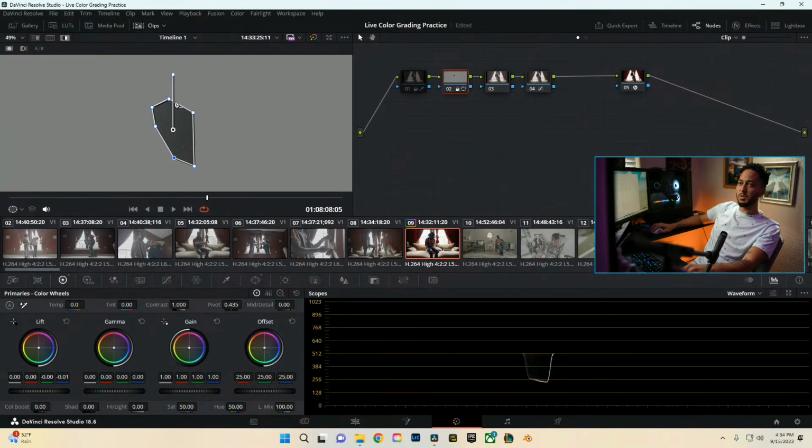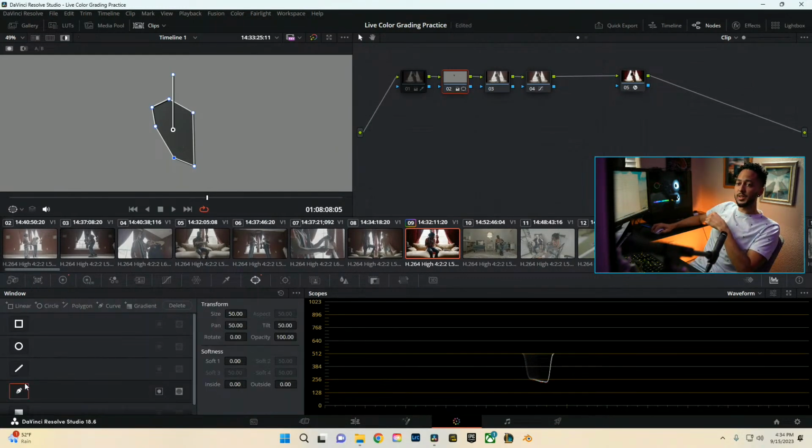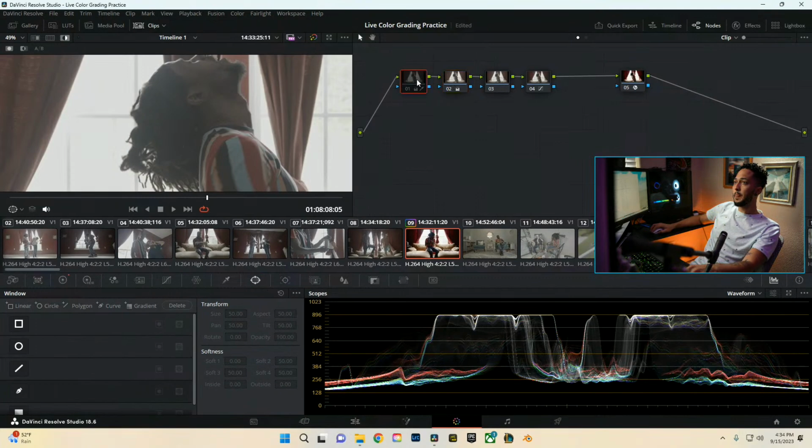So we're going to mess with it, and once we do that, we can see that this line becomes more of a white line, whereas if we push it more blue, it goes blue, and then that goes way wonky. So your goal is to get this balanced, and then get that smooth white line. That way you know that it's actually color balanced properly as far as your shadows go. But that doesn't mean necessarily, if you just get your shadows right, that the entire image is going to be completely balanced. That just depends on your lighting and the whole situation. So for that, what we're going to go ahead and do is take away our mask.